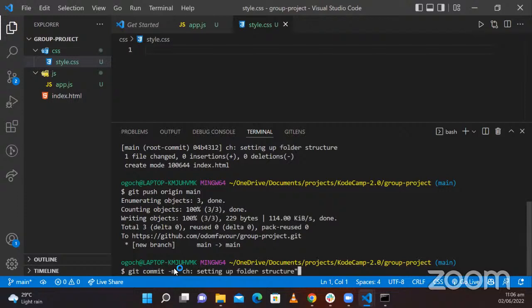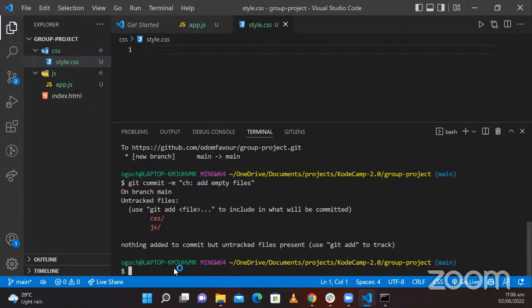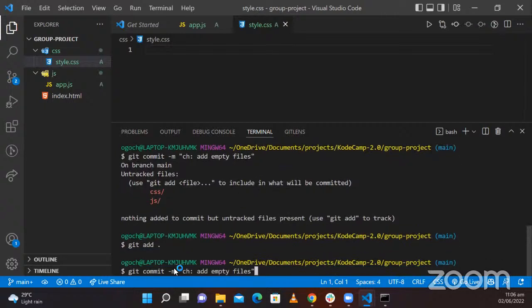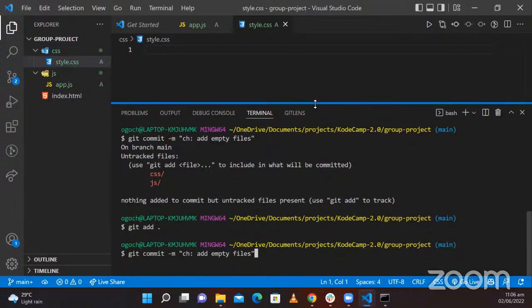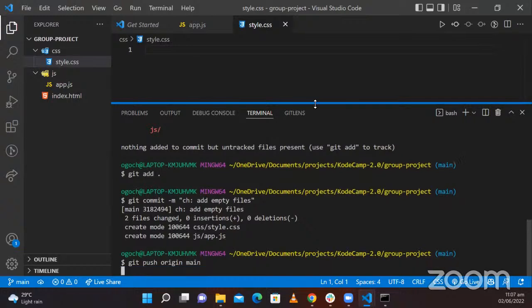So I'll just do this. Oh, I'm supposed to add first before doing that. Sorry if I'm too fast. So I added empty files. So then you push to bin.